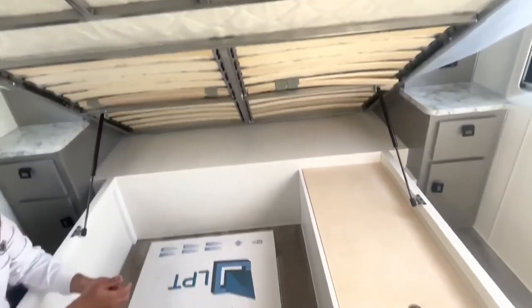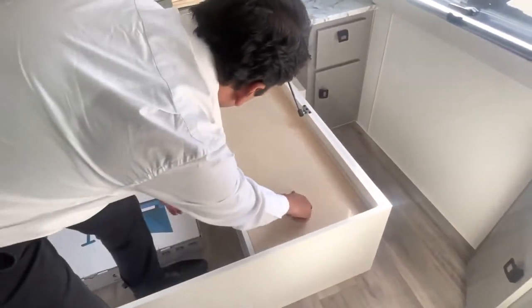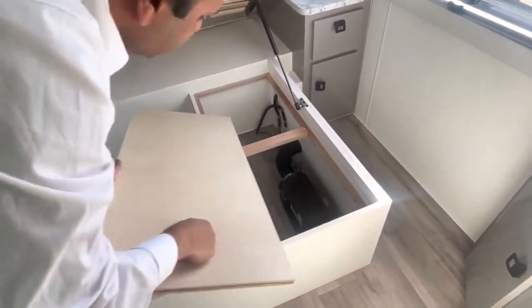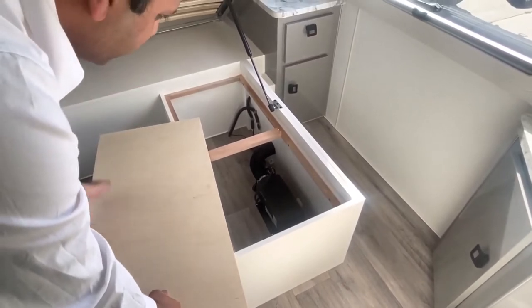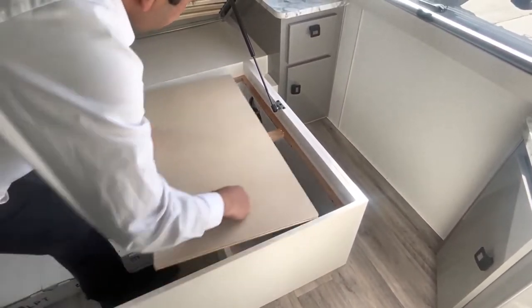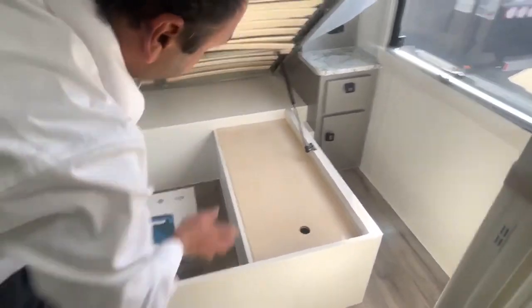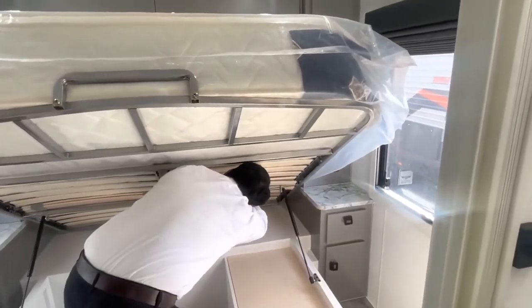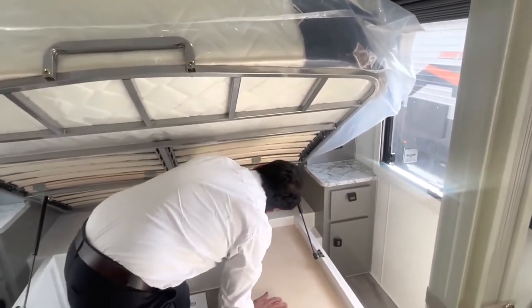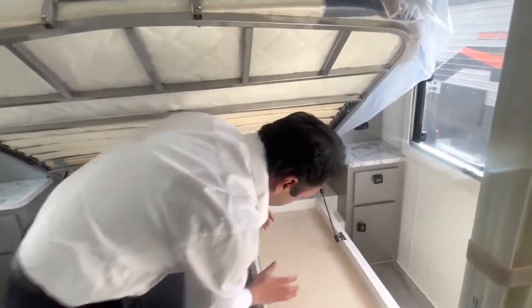This van is also fitted with the diesel heater. The unit is sitting here with a cover on it - basically you don't need to touch this as it works automatically. It just allows a bit of storage and things like that. That's the unit; we'll show you the controller. Put the bed back down and in position - the rest is up to you to work out how those adjustments work for you. Sleep a couple of nights and you'll get experience.